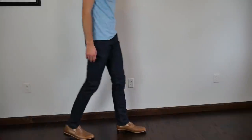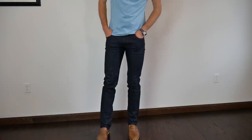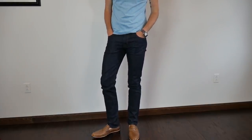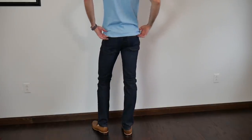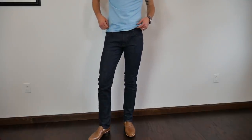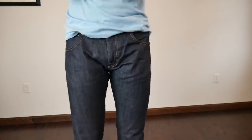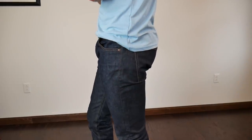The prices are great. The prices are like $75 to $85 on the denim, especially for the raw selvedge. You're getting a pretty good deal. I found that I don't gravitate to these nearly as much as my Gustin denim. So I think they're making some great product and they're definitely offering some value. You're getting some of their stuff, which has a little bit of stretch. And if you're gonna go towards the raw denim route, I think you go with a brand that's more into the denim world. DSTLD, I think they have a unique model, but I don't think that they're as into some of the details as the true denim brands like Bravestar.